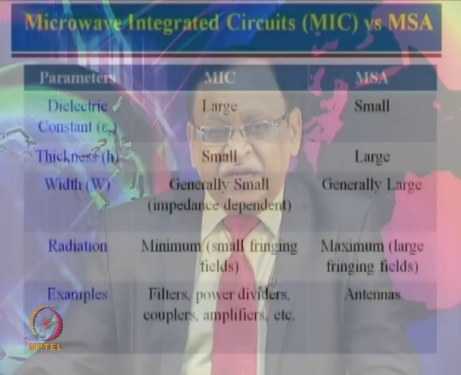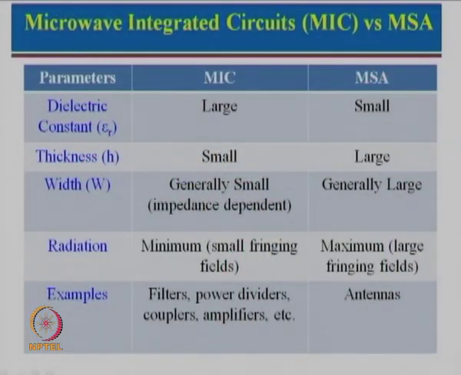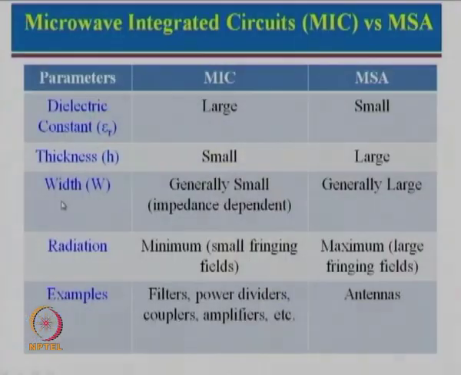Let us see what the characteristics are. We will compare the microstrip antenna with a microwave integrated circuit, or MIC. Microwave integrated circuits have been in existence for a very long time, whereas for the microstrip antenna the starting point was in 1953, when it was observed that some radiation was going on. Almost two decades later, in 1974, Munson proposed how to practically use it. But MICs were already there, people were using MICs and the substrates were getting printed.